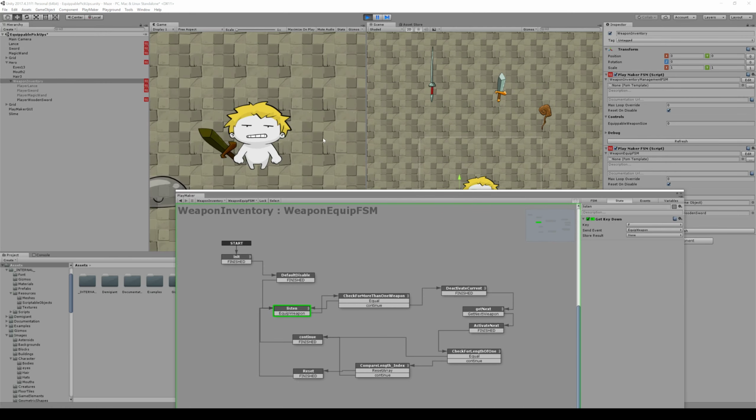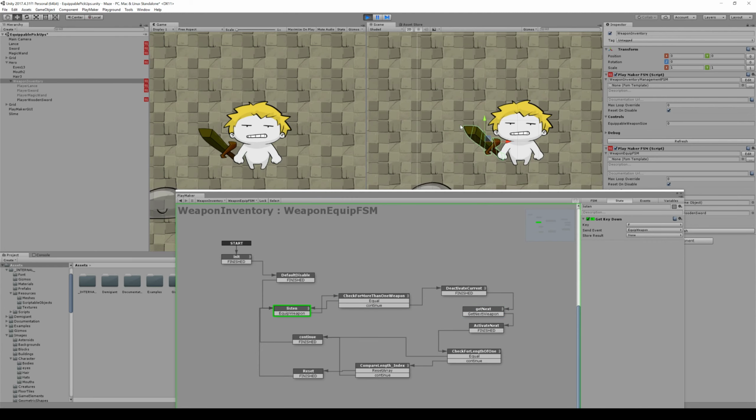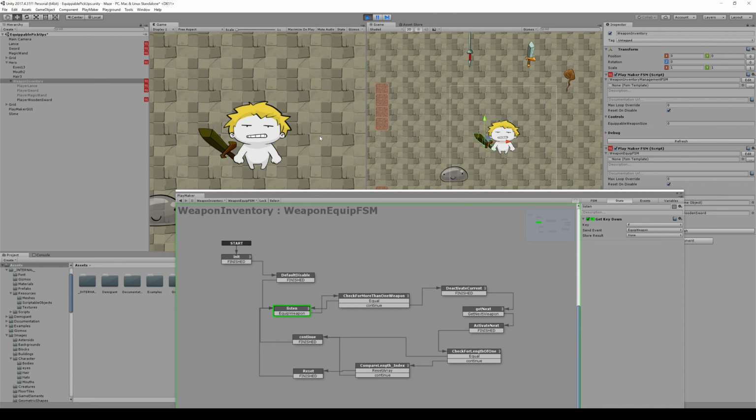I'm using F to change weapons. So I want to show you something here. So here I am, I'm in the state to change weapons, and I press F. You know, I've only got my default sword, I haven't picked up any other weapons, and I press F, and I'm doing a check. I'm checking if I've got more than one weapon to actually switch to. If I don't do that, the array get next action doesn't like it when you try to cycle through an array with a length of 1. So I had to put this in here to stop some slightly weird behavior. So basically it checks to see if I have more than one weapon. If I don't, then nothing happens. It goes back to listen.